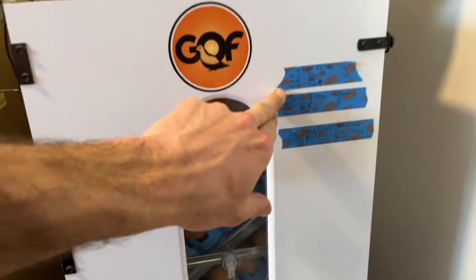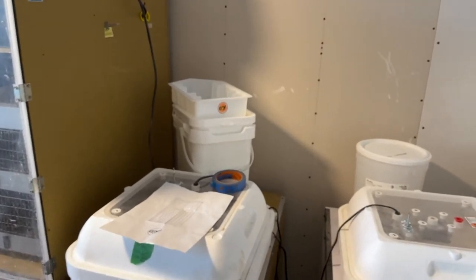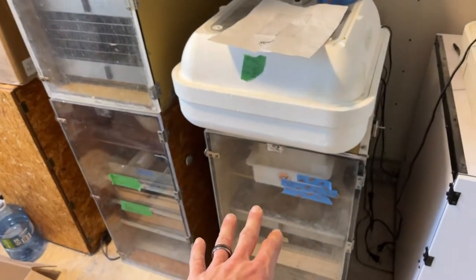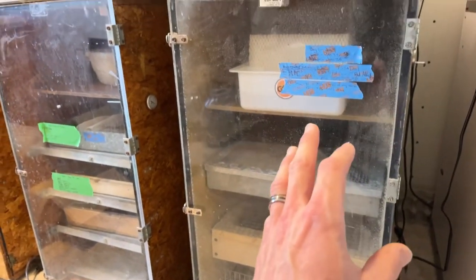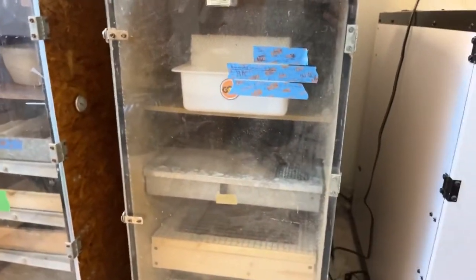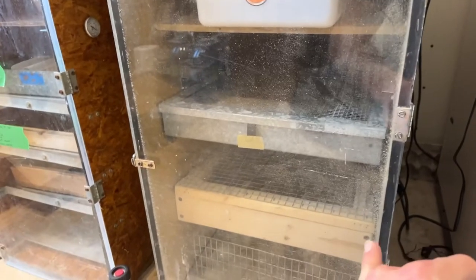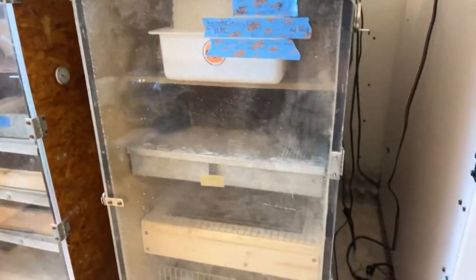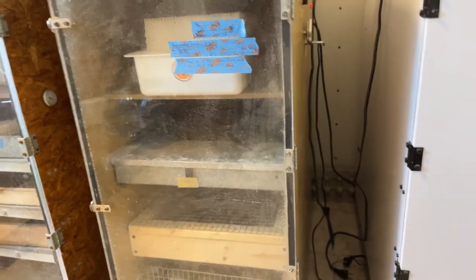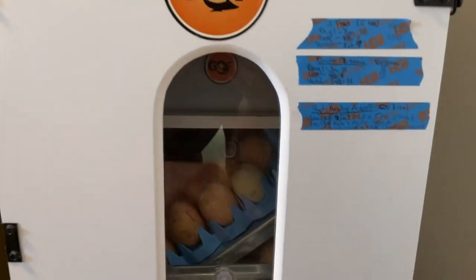Some people do dry hatching, but we've had the best results not dry hatching. Every time our water ran out before we had the water reserve systems, we had poor hatches — especially during hatching. We've tried different ways and have had up to 100% hatch rates, and often over 95% when things are dialed in properly for humidity. That's not including fertility rate after seven days, which I consider a separate factor related to our roosters rather than incubator or hatcher setup.